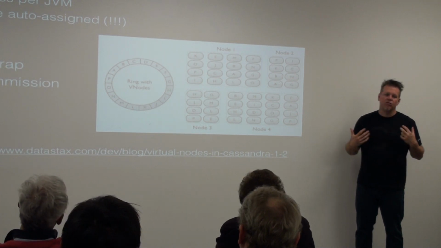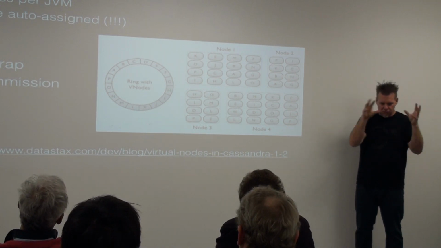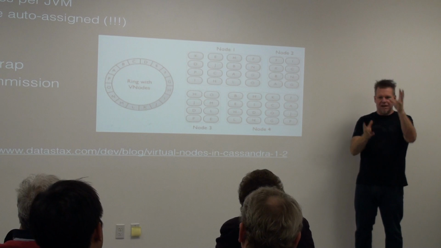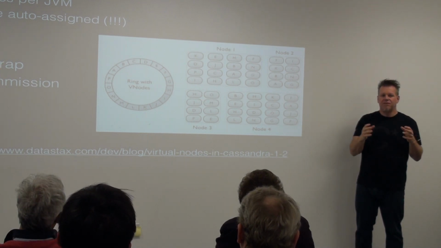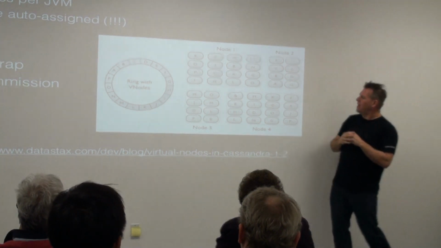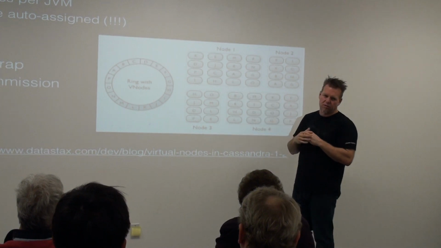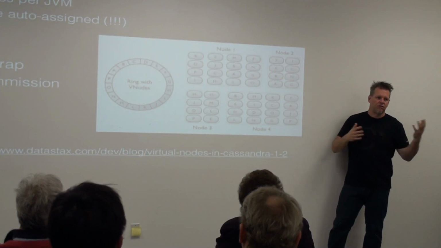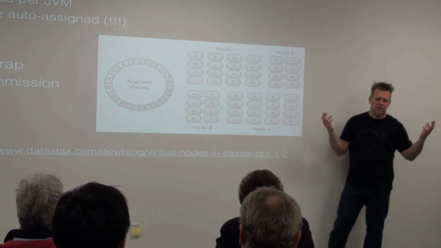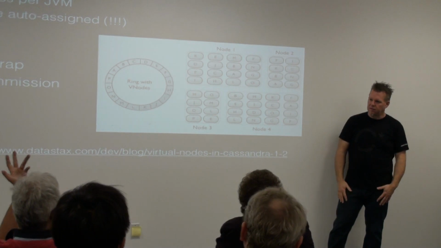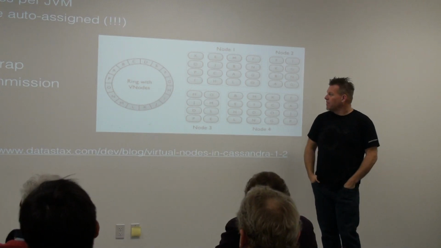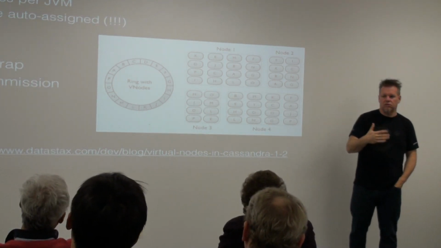The other thing is, before it was hard because if you had a ring with all your tokens arranged and balanced just right, and then you threw another one in there, you had to rebalance everything to make it just right. And that was not everyone's favorite trick. Has anyone done a rebalance? See, no one was doing that. So with virtual nodes, just add a new node and it'll sort out all the ranging for you. Just add one node, two nodes, three nodes, whatever capacity you need. No rebalance at all. So it's all self-tuning then? Yes. Self-balancing. That's really a critical part of making sure that your nodes aren't overloaded with data.